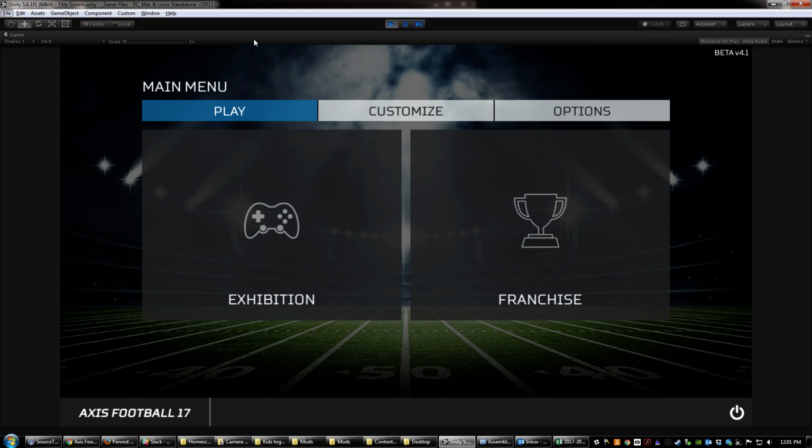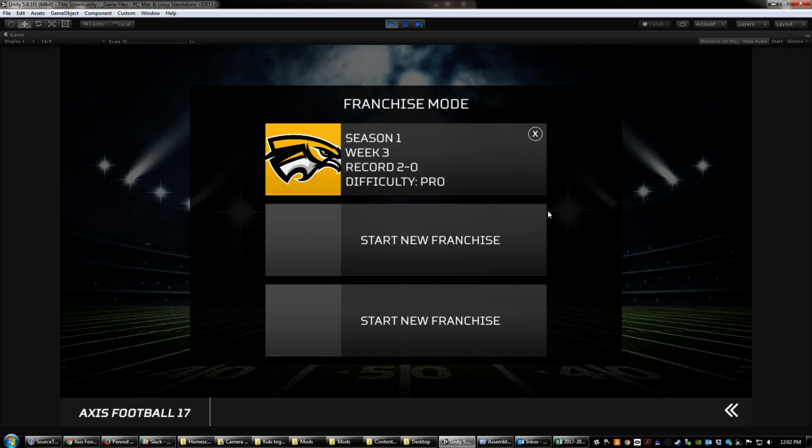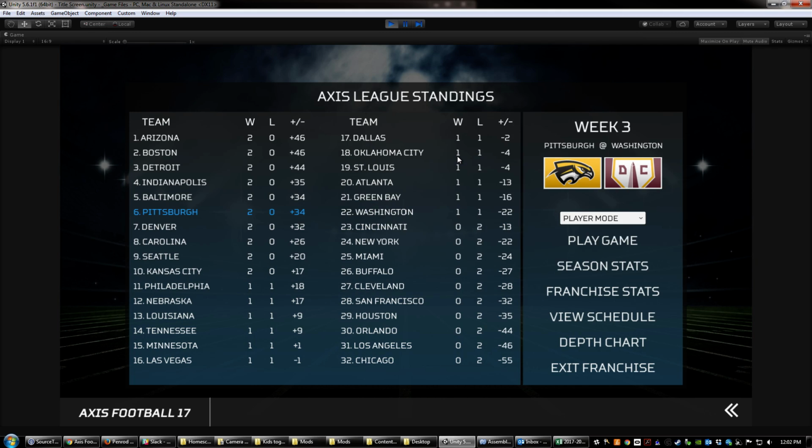So on to the franchise features. We still have a couple features that we are going to implement that aren't in the version that we're going to look at right now. This version is not live, so there are some things here that you guys don't have access to, those of you that have the beta. But you can click on franchise, come in here, and what I want to do is just walk through the features that you can expect to see in 2017.